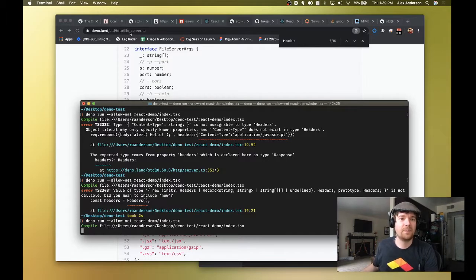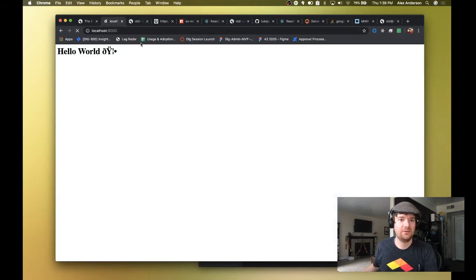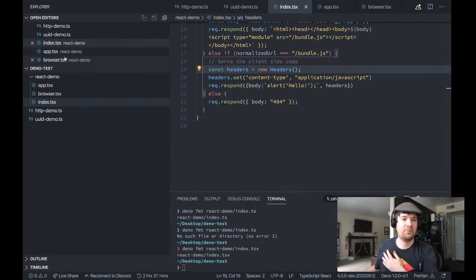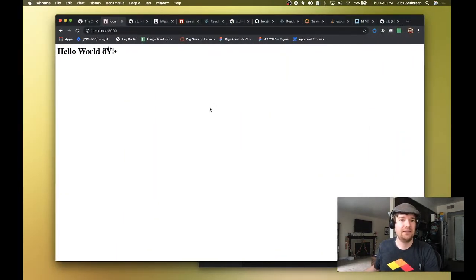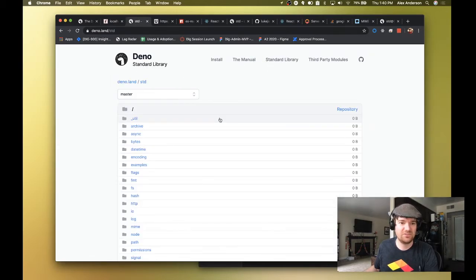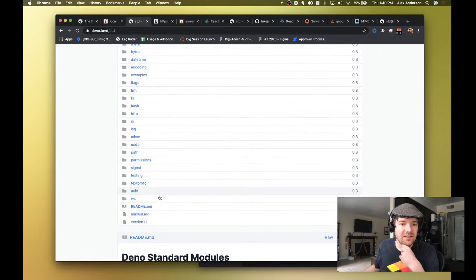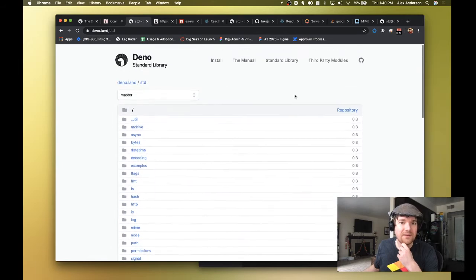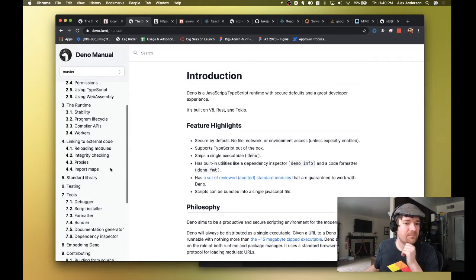And it looks like it worked. So now if we reload this, oh, it says hello. So our script is working now. All we have to do is just compile our browser.tsx here and return that compiled file to our app in the body here. So let's do that. I have no idea how to access the fancy TypeScript stuff in Deno, but hopefully we can figure that out. It's probably going to be in the manual, maybe.